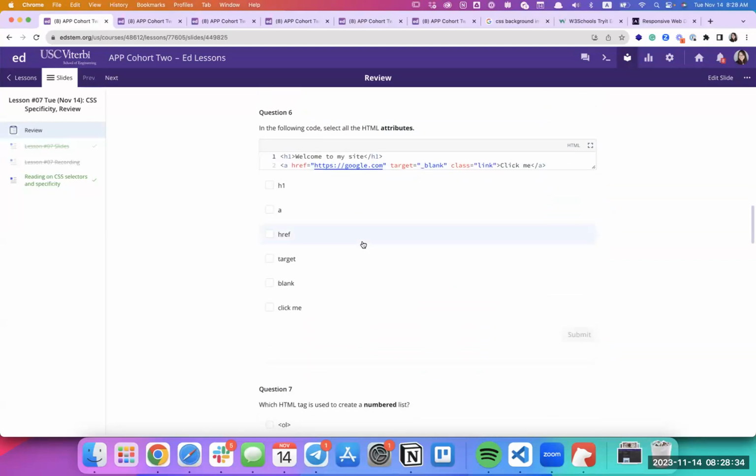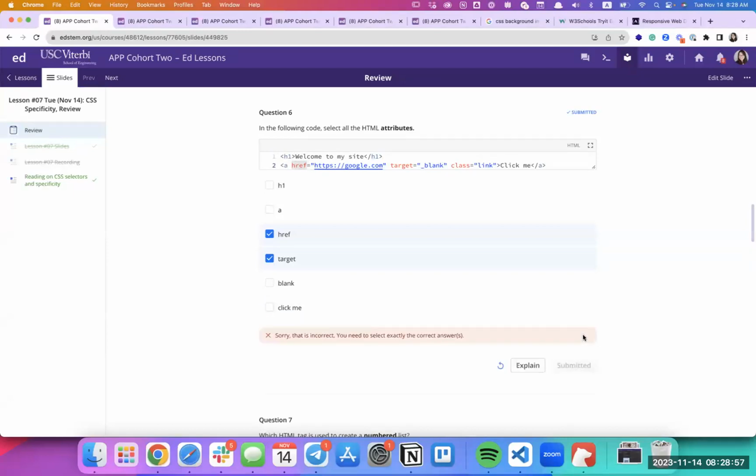Okay, then I guess I just kind of went over the answers already. So the attributes here will be href, target, and that's it. Yes. Href is an attribute, target is an attribute, class is actually an attribute as well. I didn't put that there. So anytime you have these greater than less than signs, these are tags, and anything inside these are attributes. Wait. What? These are the correct answers. I think I put the wrong answer, but these two are the correct answers. Great.